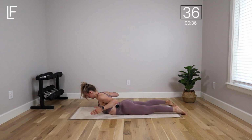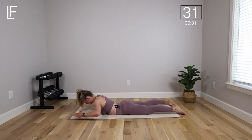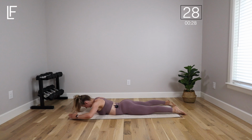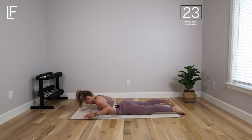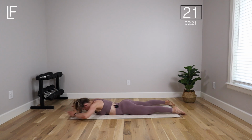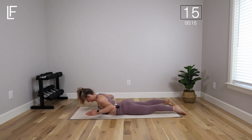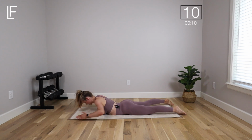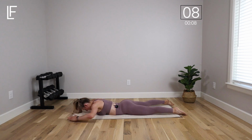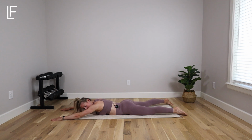How high can you go? As high as you want to. Just keep that belly button down, squeeze the butt, keep the legs down. We want to keep the legs down so we can really isolate, focus on lifting that upper body. Use your breath. Exhale on the lift. Squeeze those glutes. Try to make it more so when you're lifting to really engage and try to hold it at the top. Rather than just coming up quick and falling back down, control down. Keep that tension on. And rest.